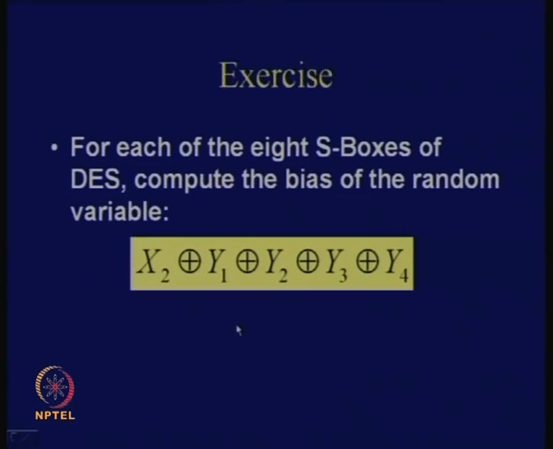What you can do is, for each of the DES S boxes, compute the bias of a given random variable like this. You can do that for at least some of the S boxes, and try to find out whether your DES S box was really good or not. So you can do this analysis. You can write a piece of C code or MATLAB code through which you can evaluate the differential table of the DES S boxes. I leave it as an exercise. You can actually submit reports on that also, handwritten reports would do. Among the 8 S boxes, which S box do you think is the strongest?